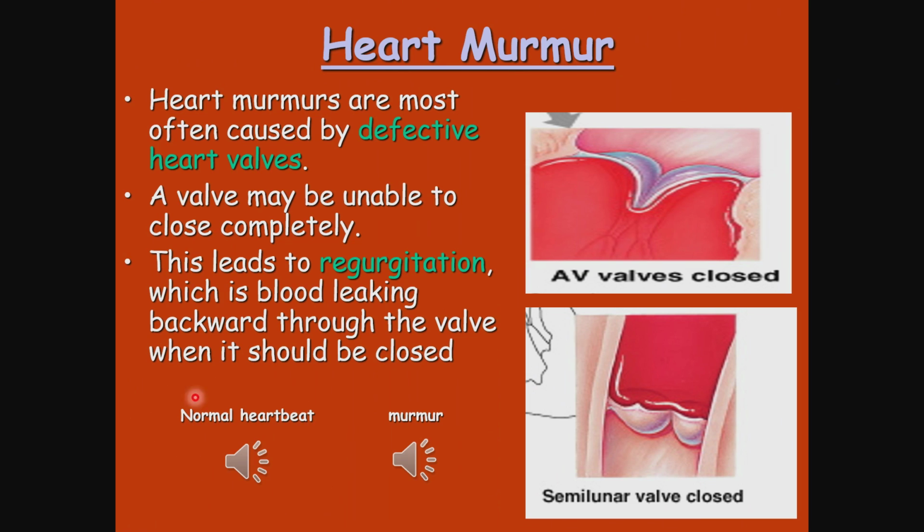So what I want you guys to do is click on the normal heartbeat versus the heart murmur. And what you're going to notice is that the normal heartbeat is very rhythmic. It's just going to go lubbed up, lubbed up, lubbed up. But when you listen to the murmur, there's going to be an extra beat. It's going to go lubbed up, dup, lubbed up, dup. There's going to be an extra beat, which is what it sounds like, because the blood is actually going back up. So take a second and listen to both, and then move on to the next slide.